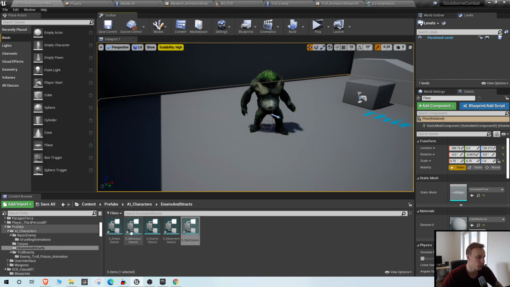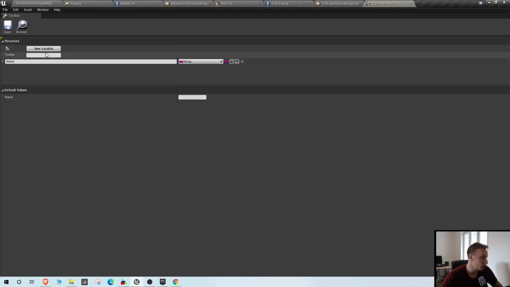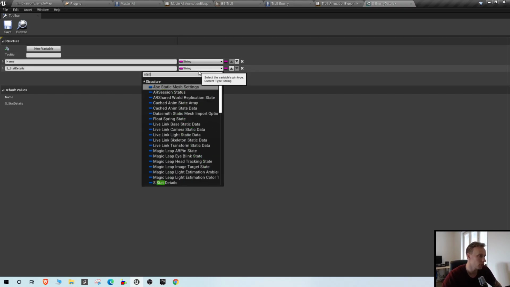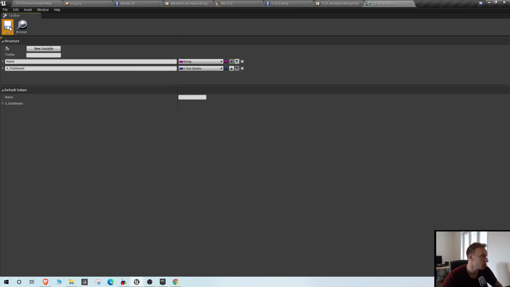So in our enemy details, the first thing we need is s_stat details, and it's gonna be of the type stat details that we just made. We're gonna do the s_movement details.